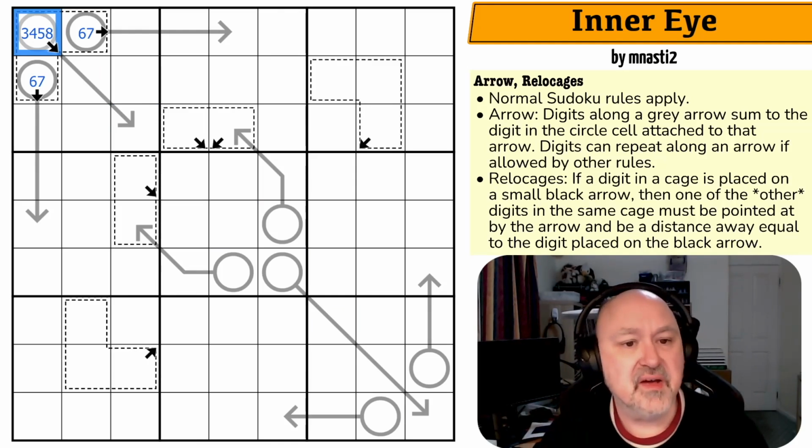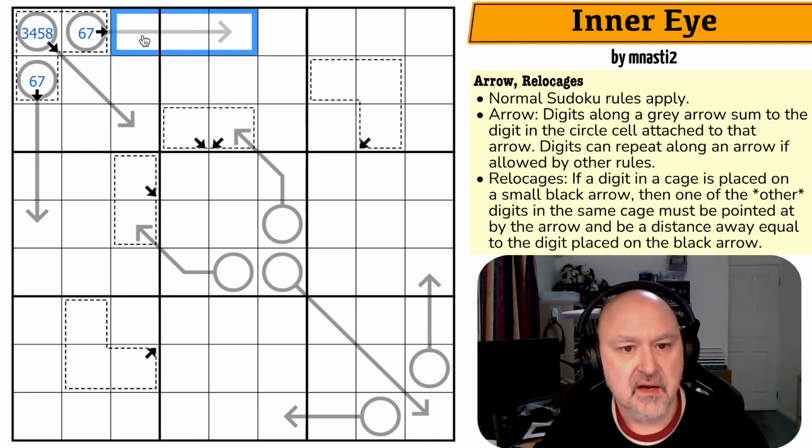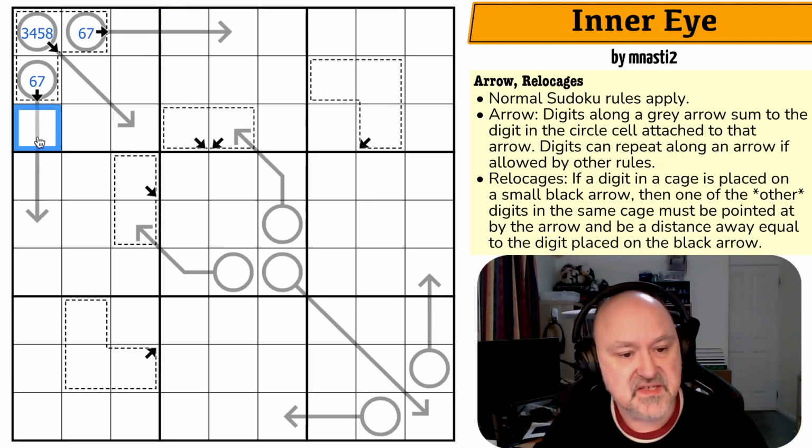But I don't think it can be 3, because one of these arrows is a 6 arrow. And it can't be 3 or 4 because one of these arrows is a 6 arrow. And whichever one of these is, if this is a 6 arrow, this is 1, 2, 3, and there'd be a 3 here. If this is a 7 arrow, this is 1, 2, 4. And then this would be the 1, 2, 3.